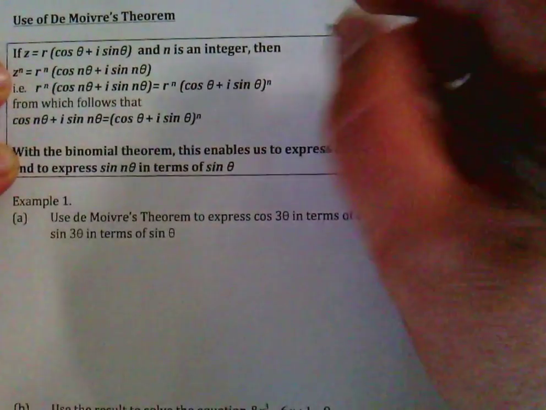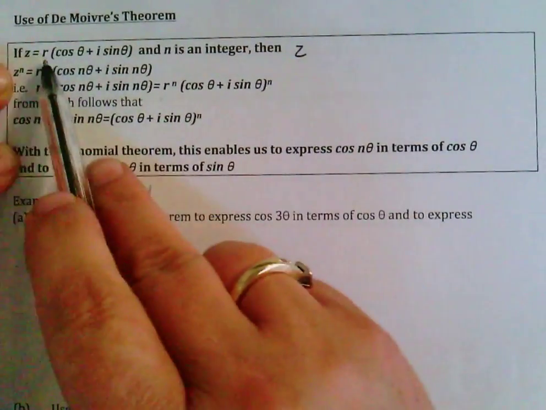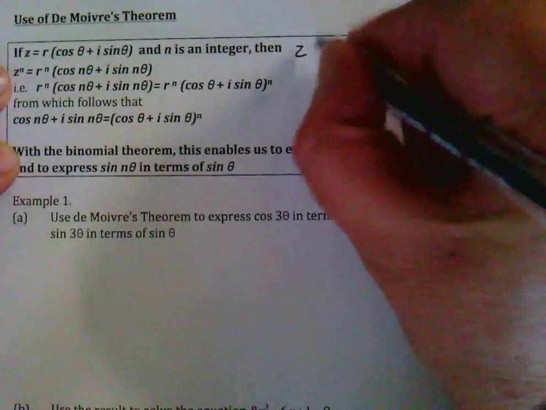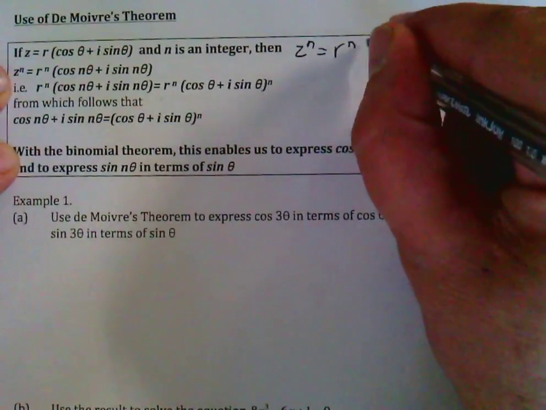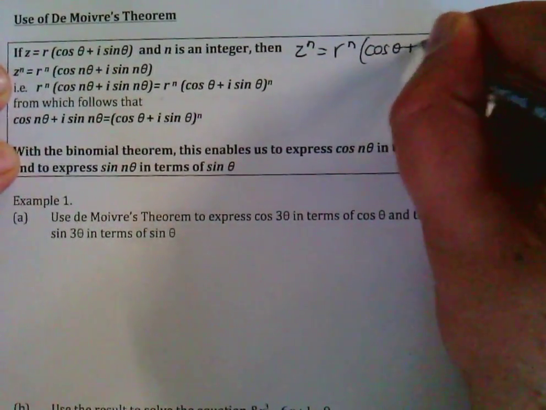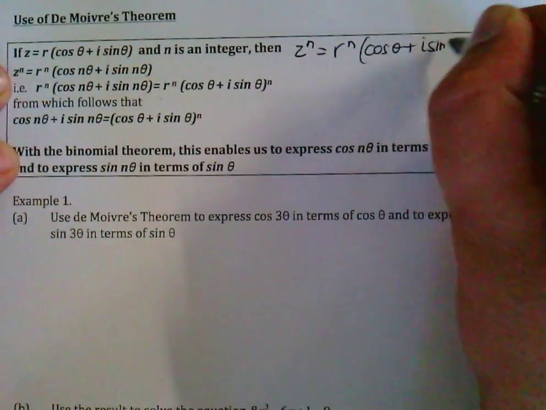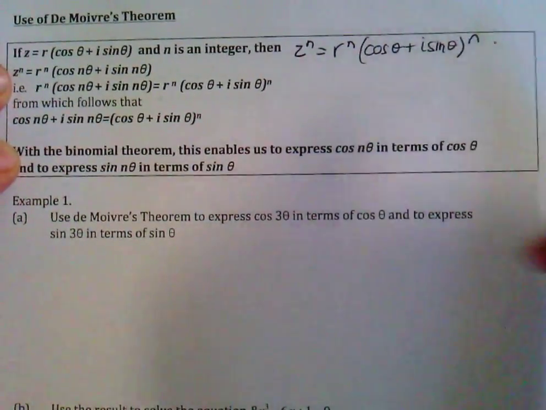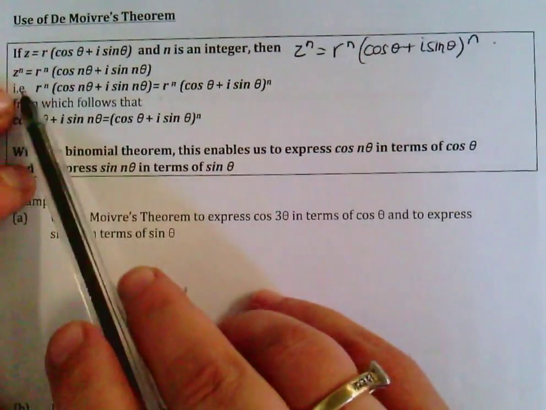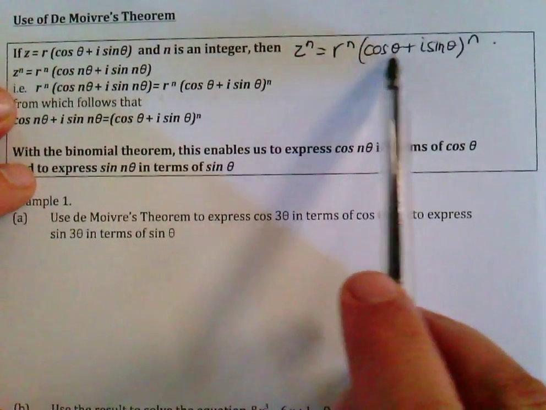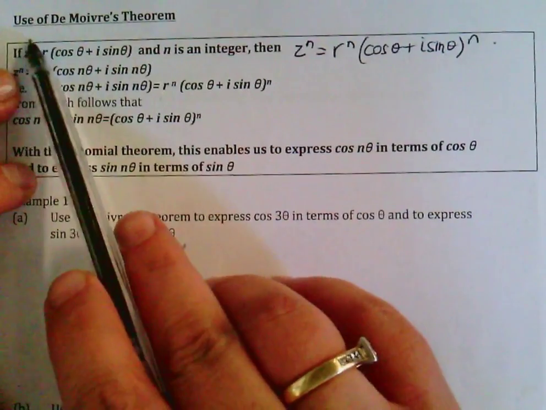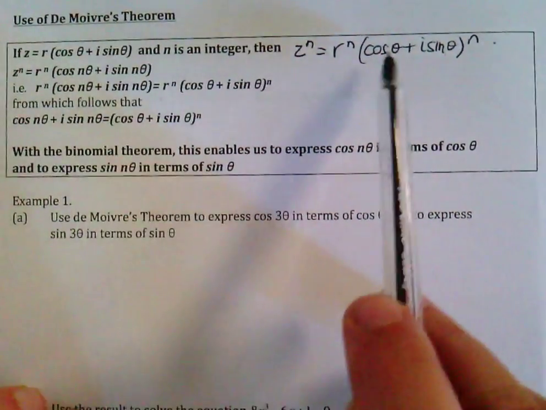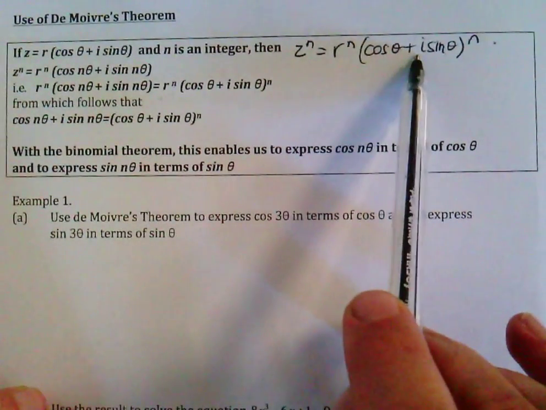In other words, here I've got if z equals r cos theta plus i sine theta, couldn't I just take powers of n on both of these sides as well? z to the power of n would be all of this to the power of n, which is r to the power of n, cos theta plus i sine theta, also to the power of n. Or you write it where you put the n theta. All right, so you're okay with that? If that equals that, then the left-hand side to the power of n equals the right-hand side to the power of n. That's what I've just done there.